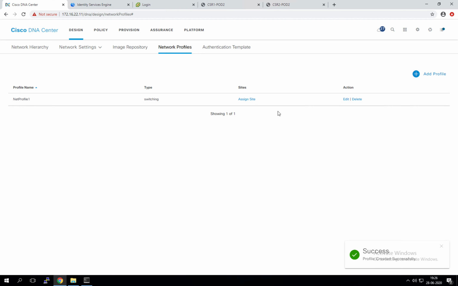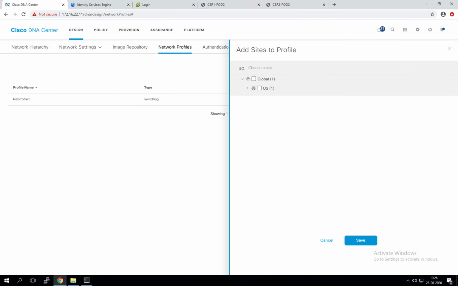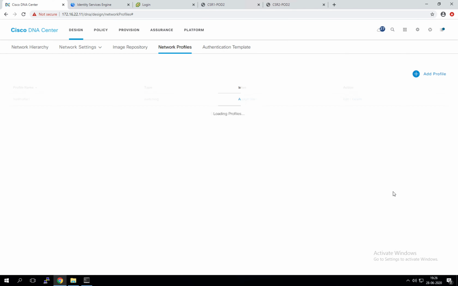Now we'll click on this assign to site, right? So you can see you get the site list which we created earlier. We get global, US, Texas, Richardson. This is the building and this is the floor, right? Obviously my border routers, the devices, will probably be kept in the building. So I'm going to select the building. Automatically the floor also gets selected because all of them inherit the properties from the top. So let's save this, right? That's pretty good.